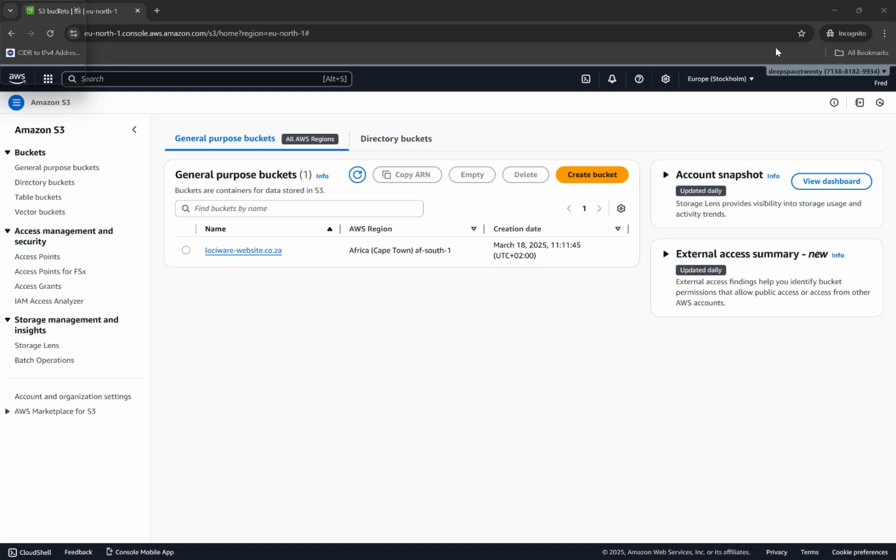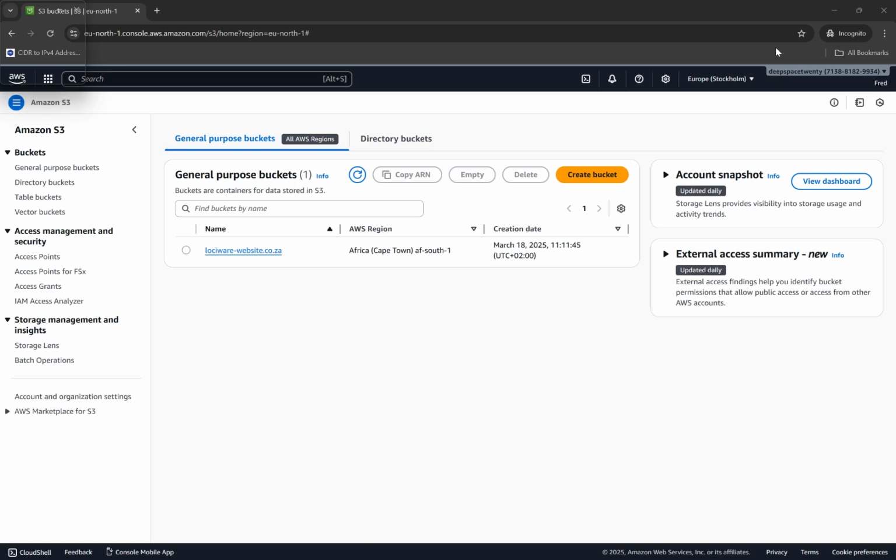Thanks. Let's move on. So basically, to give a brief description of what is happening here, we created a user called Fred. We also created a group called developers. We added Fred inside that group and assigned a permission called S3 full access.